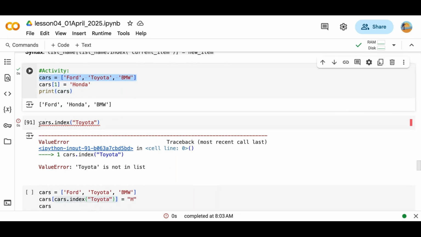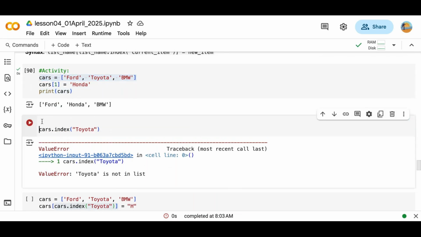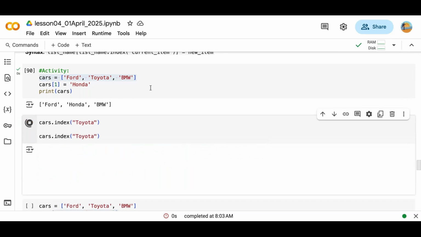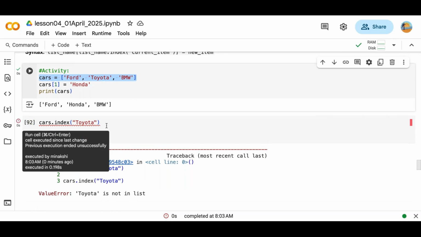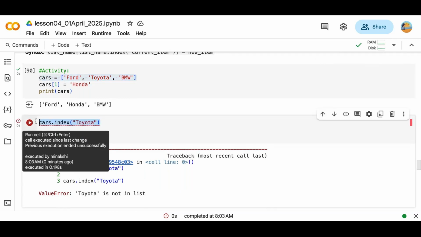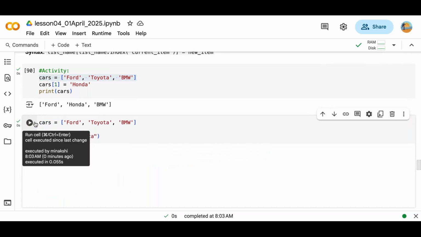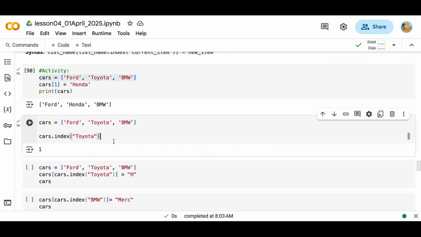But what if we have multiple Toyotas in the list? It would replace the first value. If you want to replace all of them, soon you're going to see a lot of ready-made functions which will make this task easier. But for now, with the concepts we have learned, you need to add some conditions and a few lines of code.